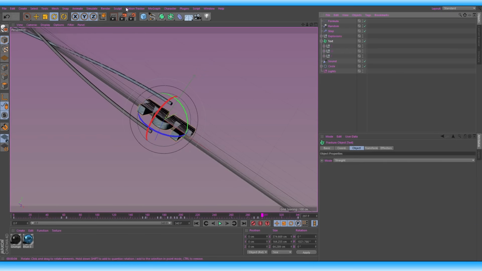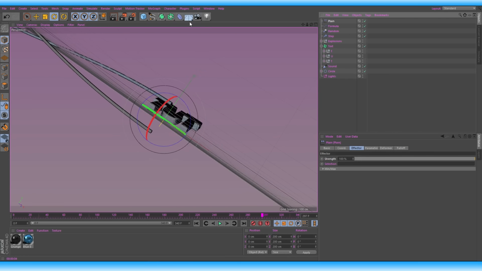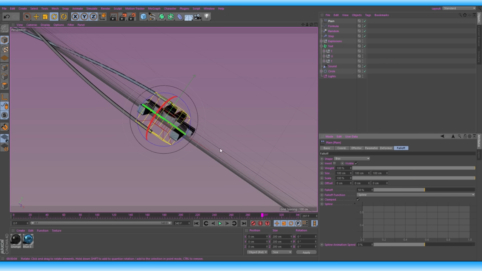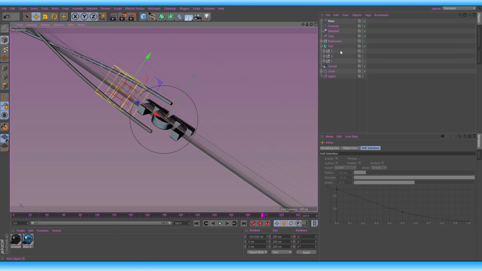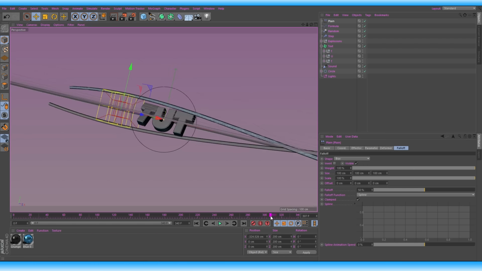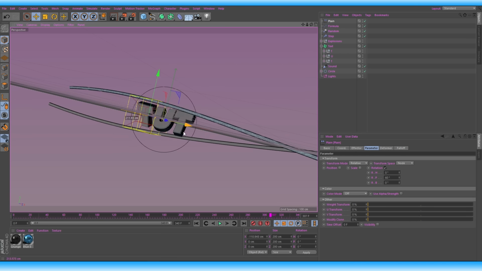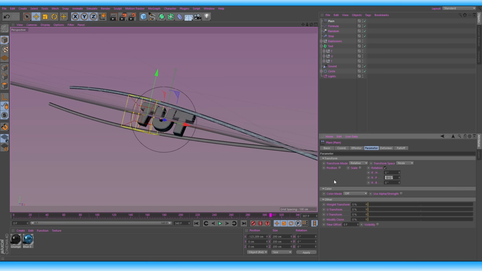Okay, now at the end I want to add a plane. So plane, put this to box. Turn off the position. Let me see. Oh.